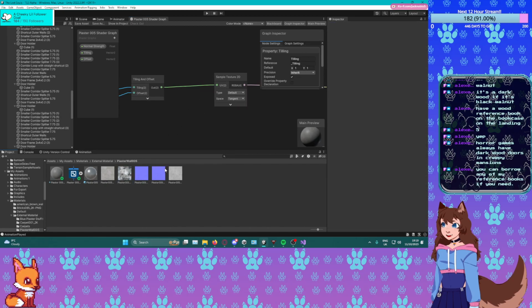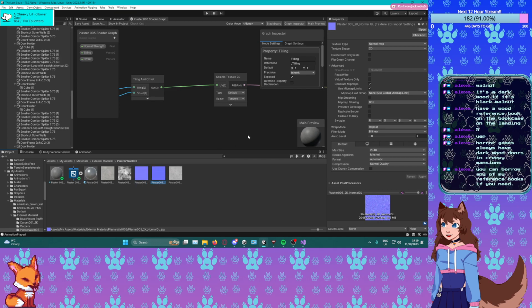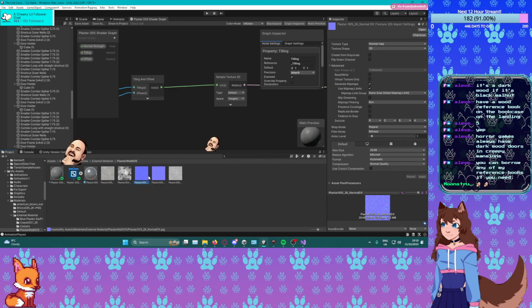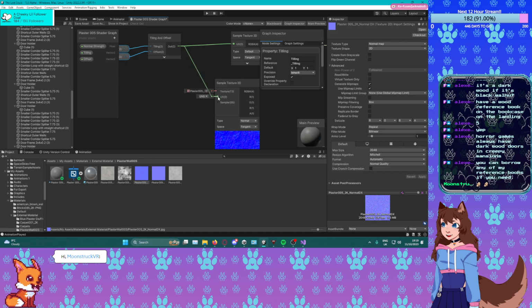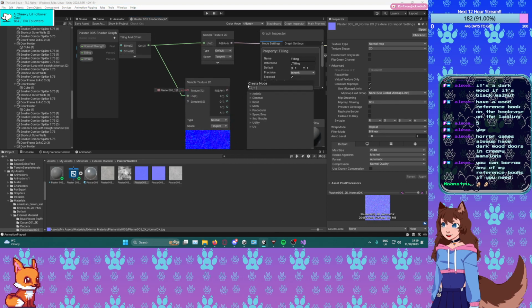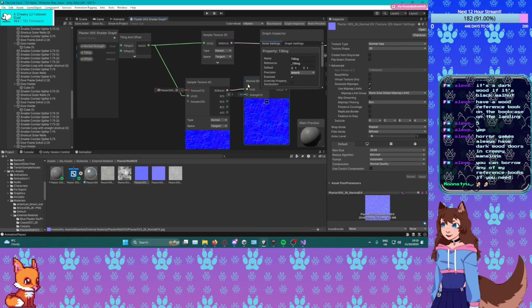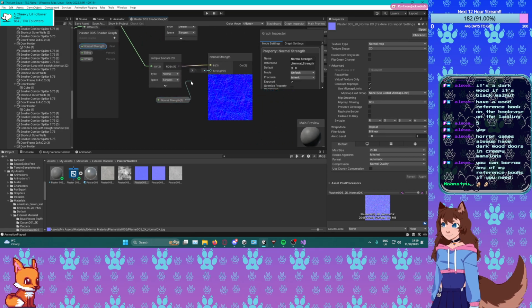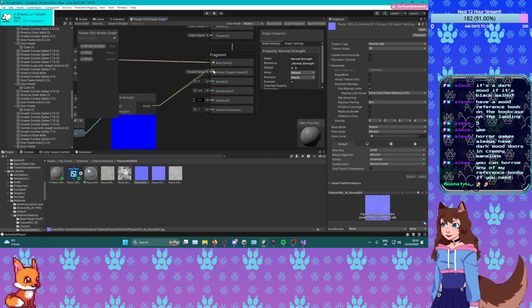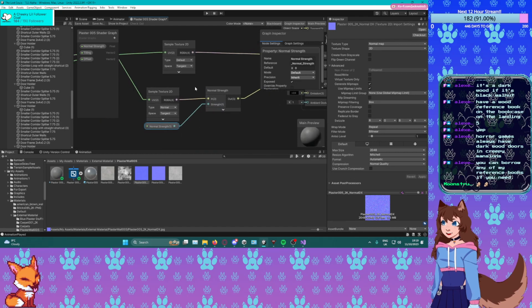Right, so we've got the 2 normal maps here. I'm not even sure what DX and GL mean. I'll need to look into that. That's how broken stream was for a moment there. Right. Plug this into normal string. The in. We can collapse that. We get this. Plug this into here. Plug this into here. But how are you, Moon?